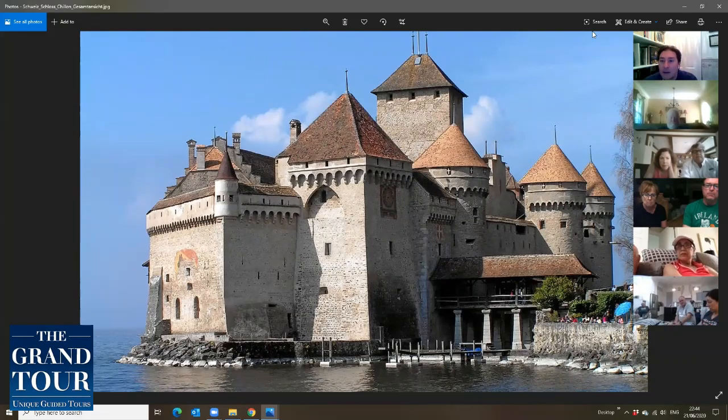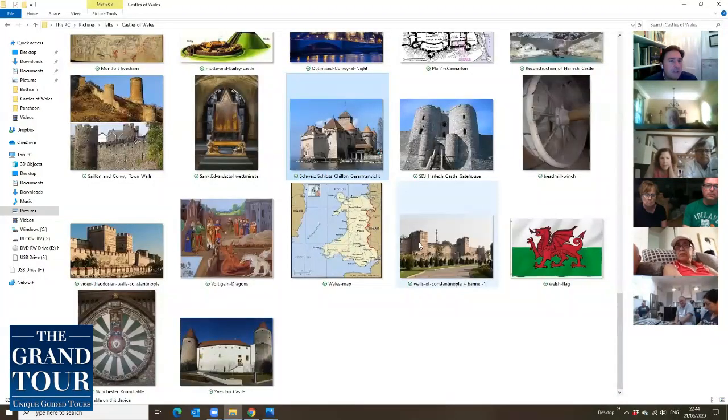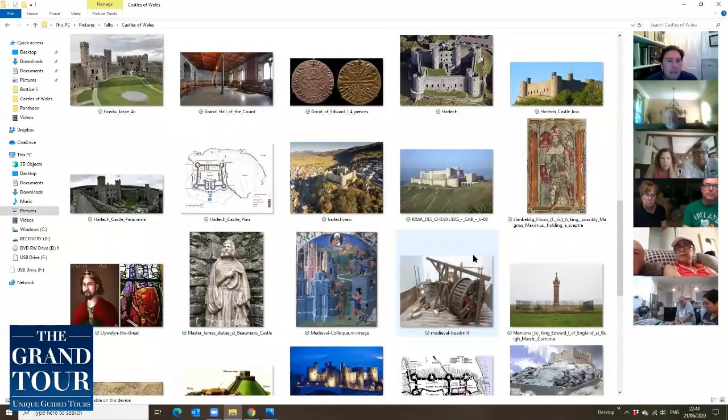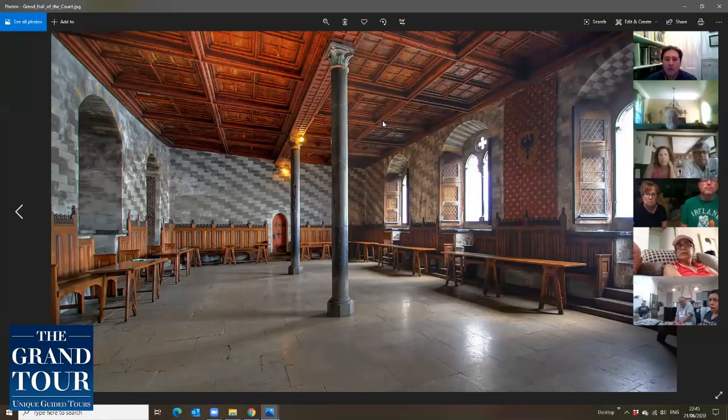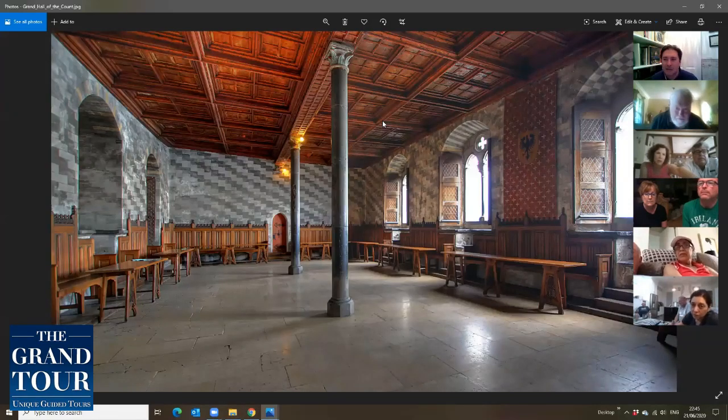The castle is very well preserved, and there is a picture of the main hall. This is the whole of the castle. I'll just show you the picture from the outside. We can give you a look and feel of how those castles would have been inside. Very much like the series Game of Thrones.